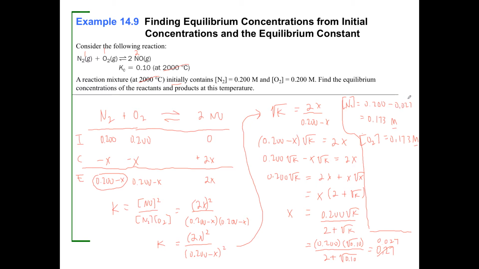Molar, can you see where I got this? I got this from here, and this, too, I got from over here. Because the question was, what is it at equilibrium? Find the equilibrium concentrations, and that's what it is at equilibrium. Okay, for nitrogen and for oxygen, there's nitrogen, there's oxygen, and finally I've got to do nitrogen monoxide, which is 2x, okay? And so if x is 0.027, nitrogen monoxide is 2 times 0.027, which is equal to, oh, I don't know, what is that?